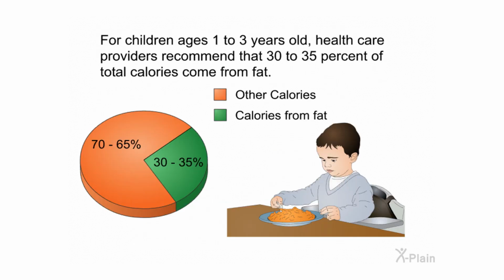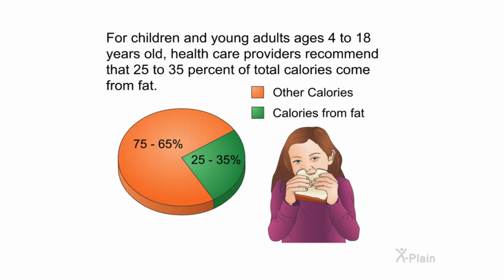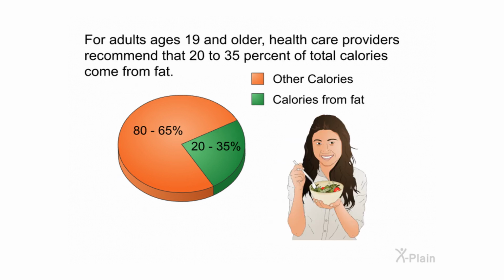For children ages 1 to 3 years old, healthcare providers recommend that 30 to 35% of total calories come from fat. For children and young adults ages 4 to 18 years old, healthcare providers recommend that 25 to 35% of total calories come from fat. For adults ages 19 and older, healthcare providers recommend that 20 to 35% of total calories come from fat.